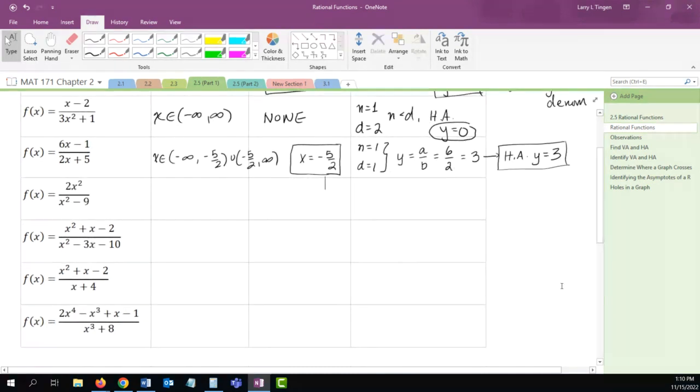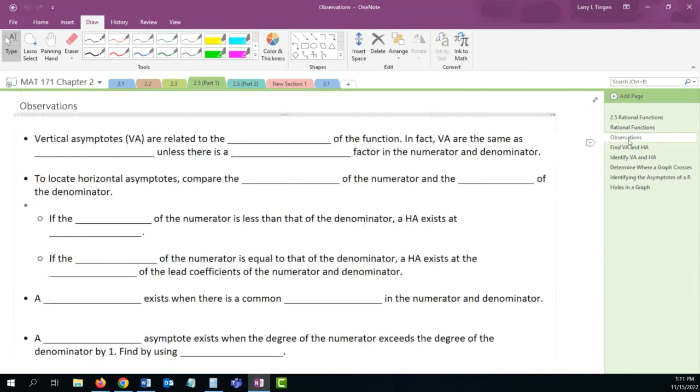We'll go into our problems here and knock some of this stuff out piece by piece, and then at the end of this, we can come back and see if we can now do all the parts of this. So first thing, observations.